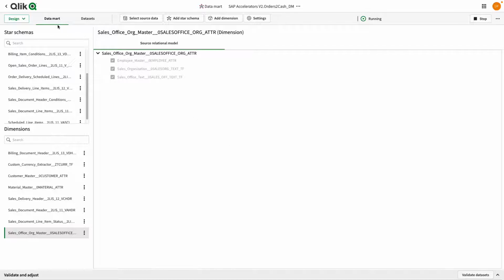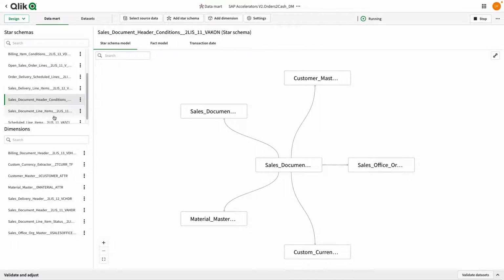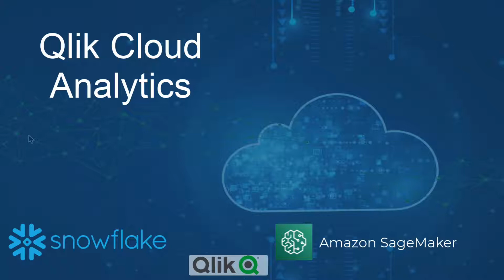And so what we end up with because of this are these easy to use drag and drop analytical models in data marts that are ready to go and ready to pass over to our analytics layer. And then we can start turning this process data into analytical content. Now that we've gotten our information transformed and ready for analytics, let's take a look at what those analytics can do, as well as the AWS SageMaker predictions.